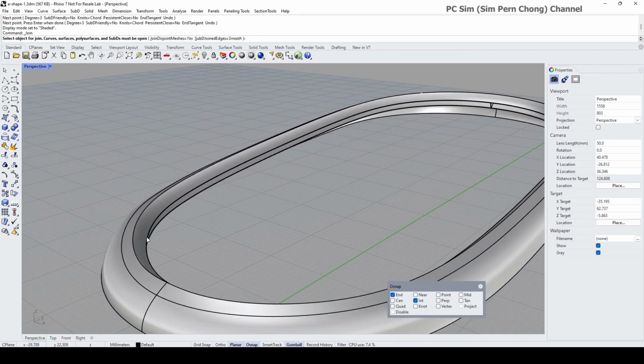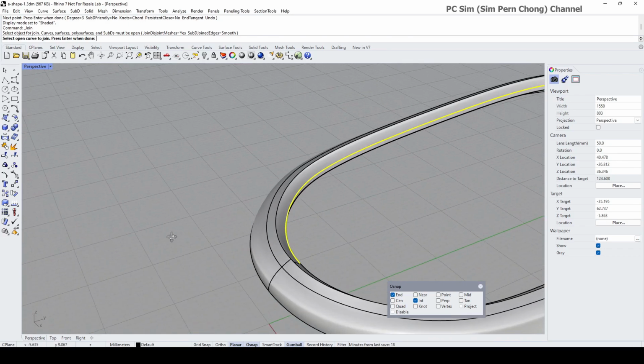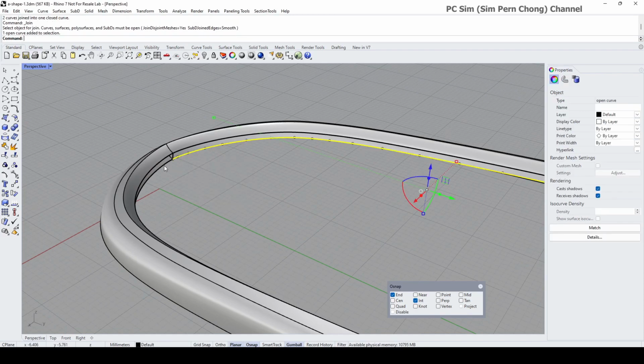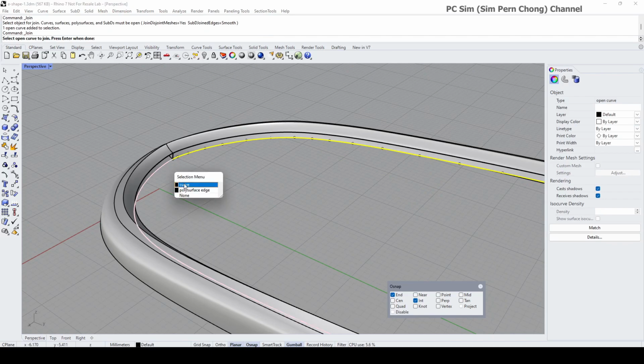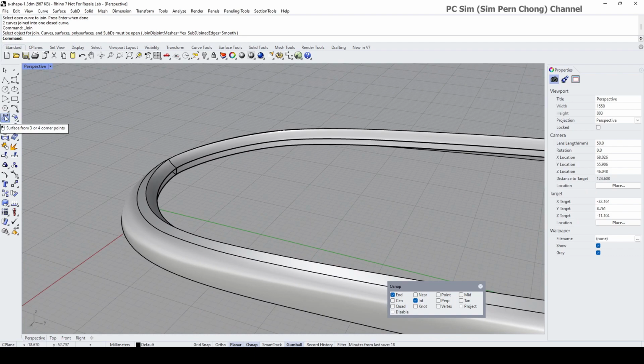Join this to this, and again this, this. Okay. Then let's do the sweep to rail.